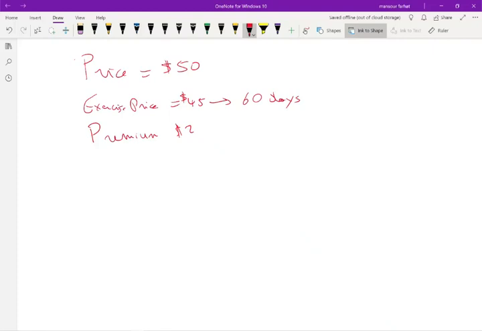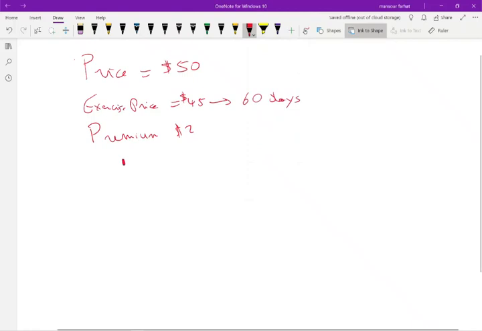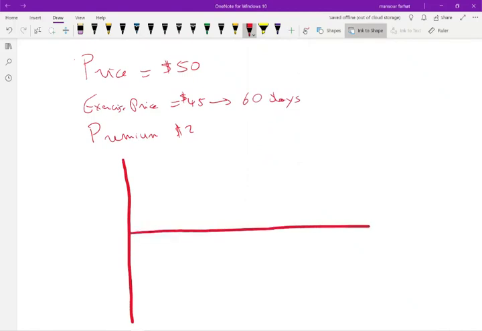So now you need to know what is your max loss? What is your max gain? What is your break even? And how can you compute your profit? Well, here's what we have to do. We're going to use a diagram to illustrate this concept. Now I'm going to try to scale the diagram as much as possible. It's going to be a little bit tough to scale, but we'll try to do it.